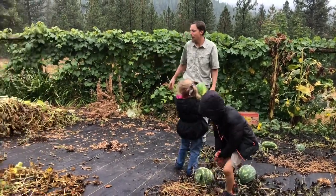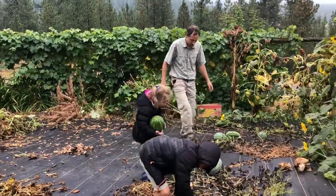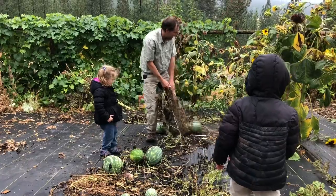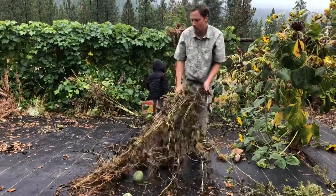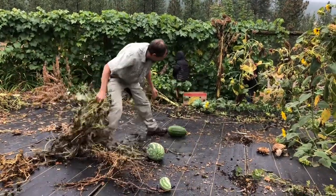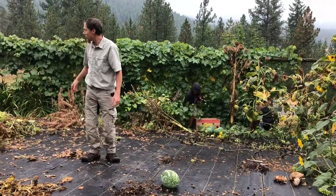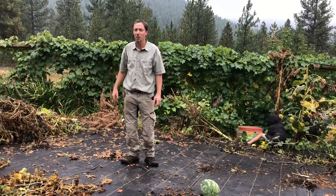We got all our pumpkins over here — all those picked up and some butternut squash — and now we're going to get all the rest of these watermelons and cantaloupes. We'll make a big pile, and then I think we'll probably take these and put them in with the chickens so they can eat all the little plants and stuff. We already picked all our big watermelon. These are just some of the scraps that are left over — the little ones that might not make anything.